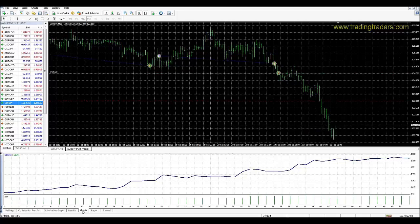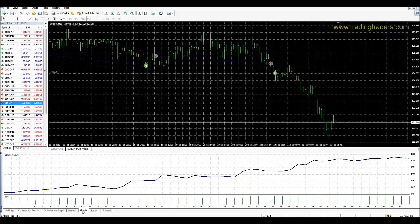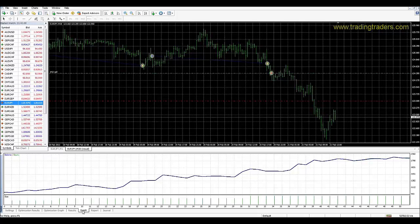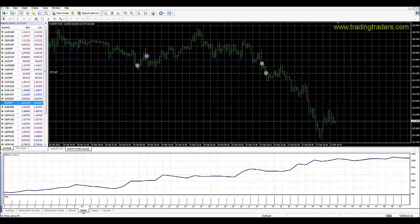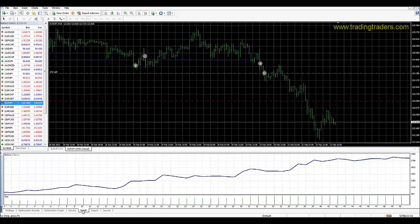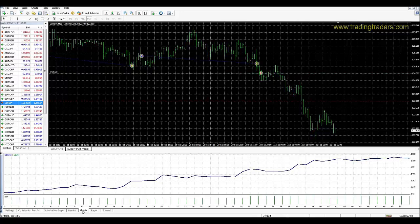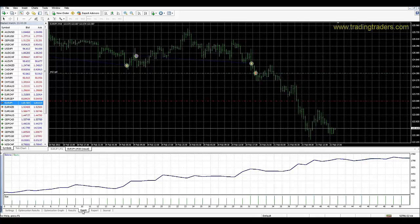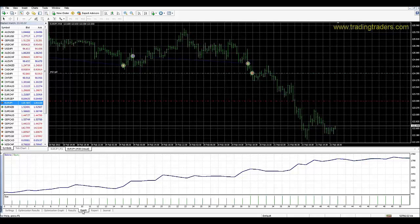Again, though, the bot knows intelligently when to give a little bit of room and where to put the stop, which is just as important. While this is going on, you obviously can be away from the terminal and you don't have to worry about this kind of volatility, and therefore it calculates what a lot of traders can't do, and that's calculate where to put the stops and, quite frankly, take the emotion out of the trade completely.